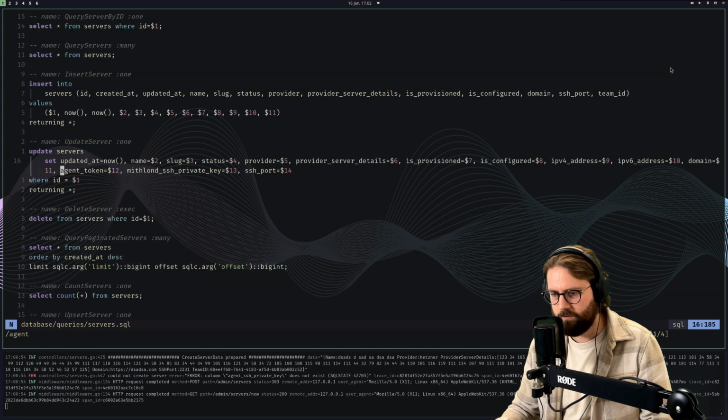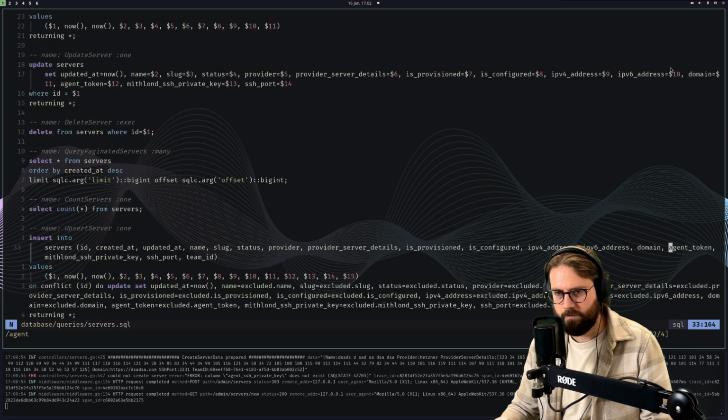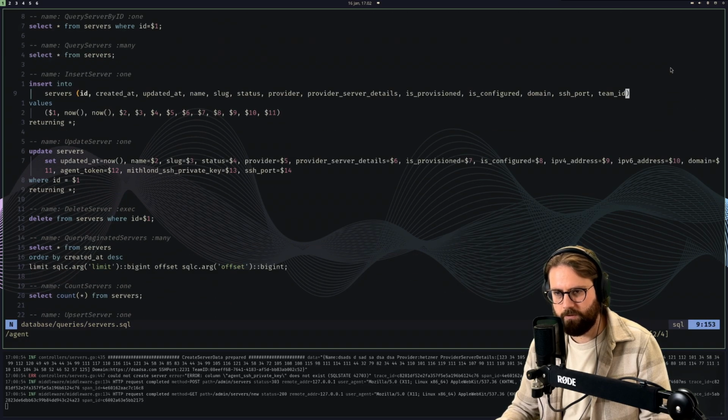Agent token. We literally only have agent token. And the insert is only using this one.